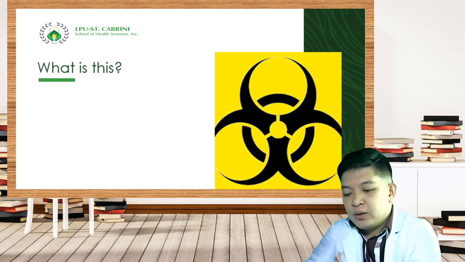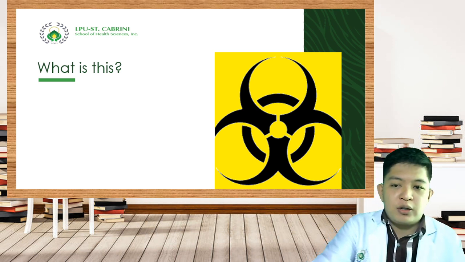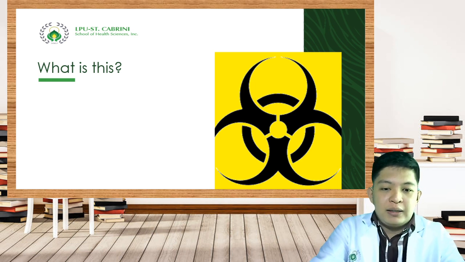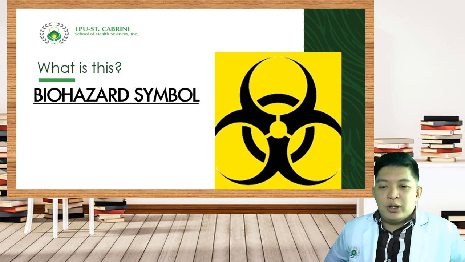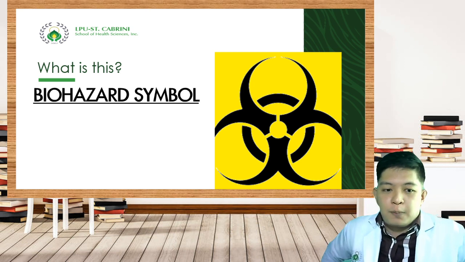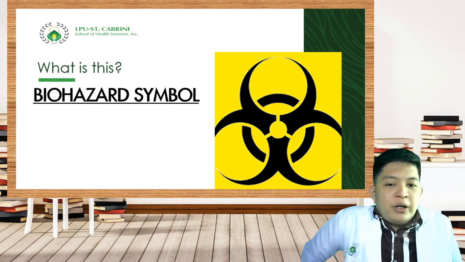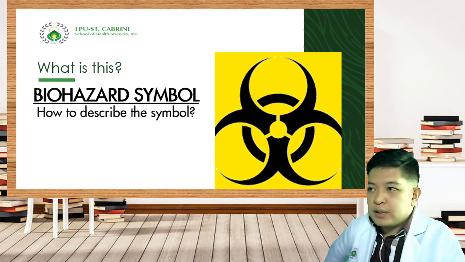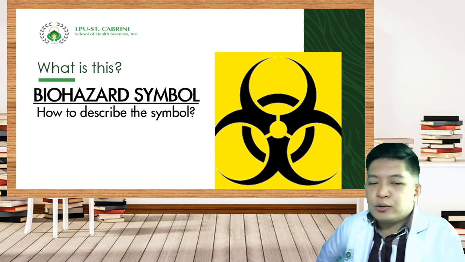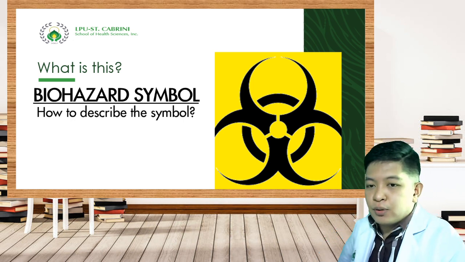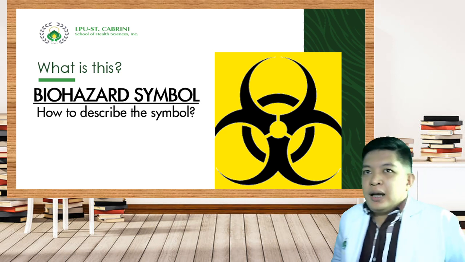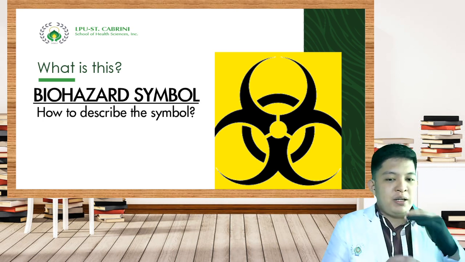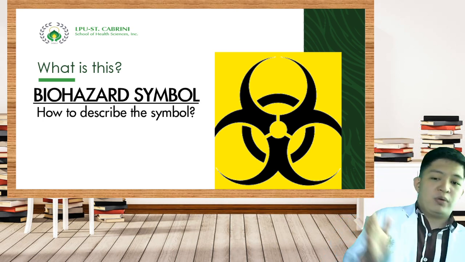what is this? Well, I hope and I assume that you have an idea of what these symbols are all about. That is the biohazard symbol or the biologic hazard symbol. Nung board exam, mayroong tanong. At ito yung tanong: how to describe the symbol? Ang tanong ay, how to describe the biohazard symbol? Akala nyo siguro, ang tanong sa board exam is yung picture, at sasabihin sa'yo, A, biohazard, B, sharps, and so on. No, it is not like that.